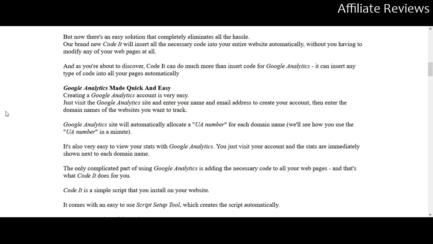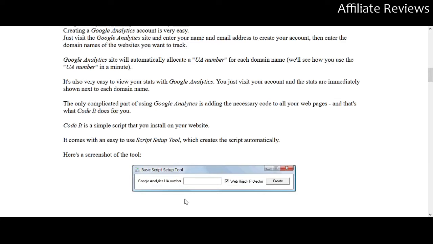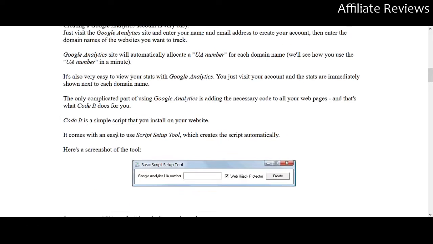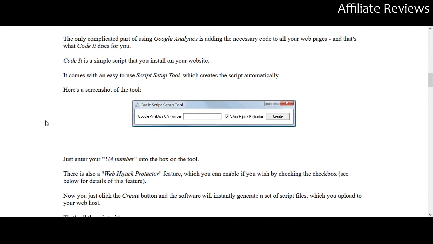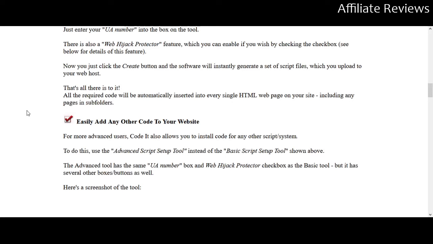So what this is going to do instead is provide you with a script setup tool, and you are going to get a UA number, and basically rather than put part of the Google Analytics script into your website, you're going to automatically put this code into the tool, and it's going to do the same thing for you. So it's kind of a workaround so that instead of having Google Analytics go wonky on your site for some reason or another, basically you're going to be tracking it through an outside program.